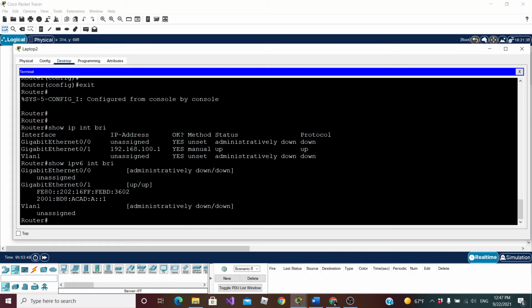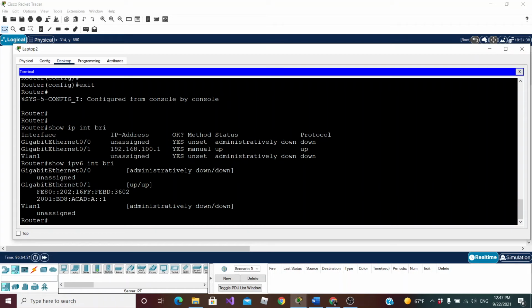I can change this link local to whatever I want. Just make sure whenever you change the link local IP address, don't duplicate link local IP addresses. You're not allowed to have duplicated IP addresses. And what's going to happen usually every time a link local IP address is created and generated by a machine, that machine is basically going to ask everyone in the network, does anyone of you guys is using this IP address right now? If nobody's using it, then yes, you can use it. If somebody just raised their hand and said, no, you can't use it, I'm using it right now, then you will be forced to choose another one.